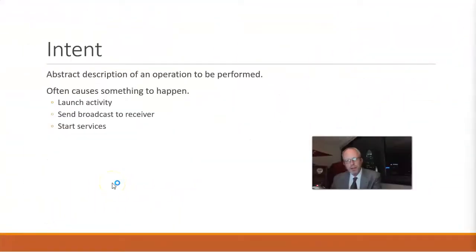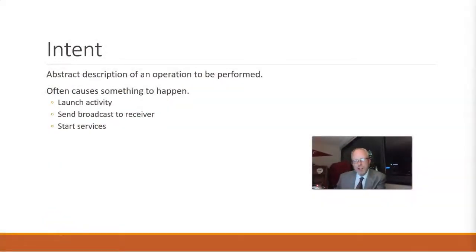A little review of some things I talked about earlier in a previous video. One is, what's an intent? It's an abstract description of an operation to be performed. And I never really liked that definition. That's the official Android definition. That's kind of too abstract for me to put a hook on, or too ambiguous. So I think that one's best shown through an example.